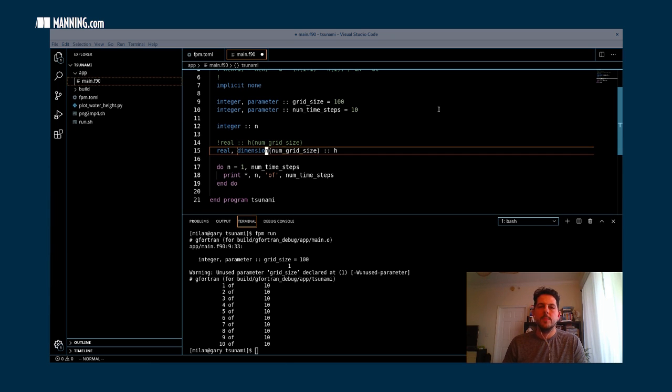The dimension says this is going to be an array and not just a scalar, and its size is going to be num grid size. What makes the more verbose dimension form convenient is that now you can just say h and u, and both h and u are going to be arrays of this size. Whereas if I was listing multiple arrays here, I would have to type num grid size again.